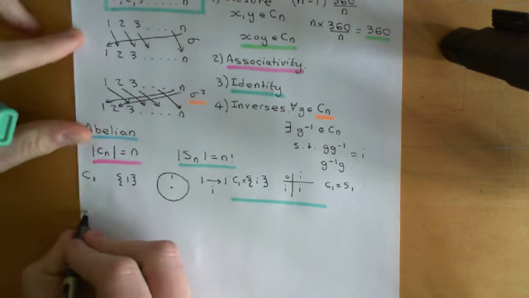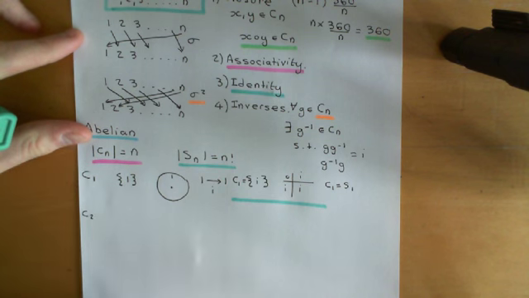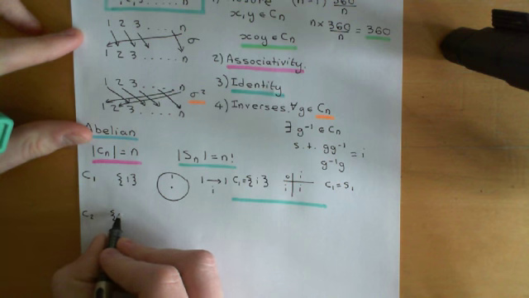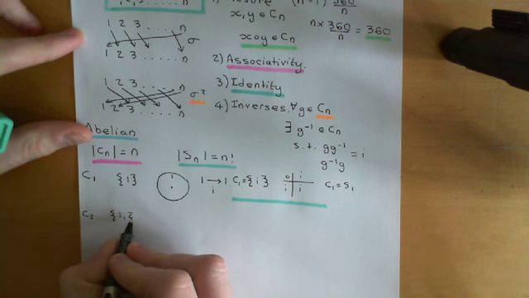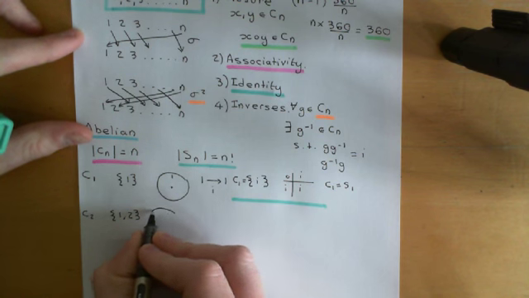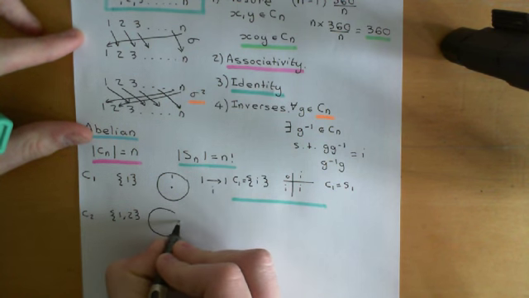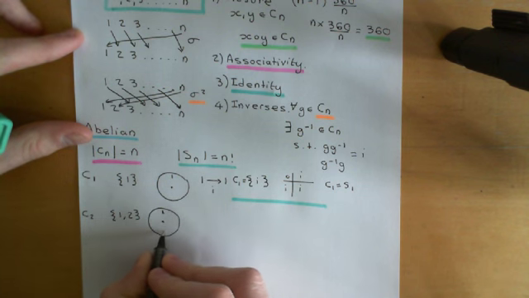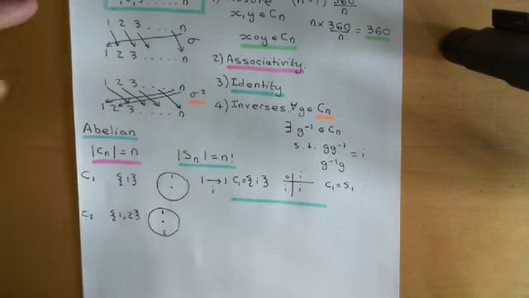It's the same story for C2, but a slightly more interesting C2. What we'll do is create a set now containing two elements, so we'll have 1 and 2 in a set together. Again we'll draw out our little disk here, and now we'll put the two symbols at opposite sides of the disk. So we'll have 1 up here and 2 down here.